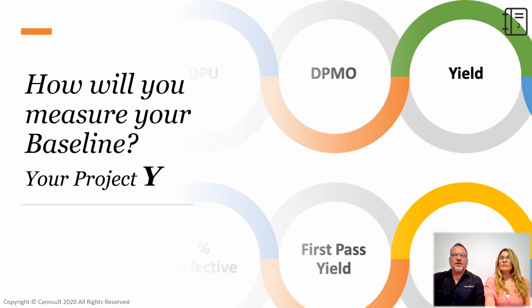We've gone through several options for measuring your baseline, and the team will need to select which measure or measures will best illustrate the before and the after. For example, if the team is focused on reducing variation, then measuring the average won't be a great indicator of improvement. But using the standard deviation would be a great idea.